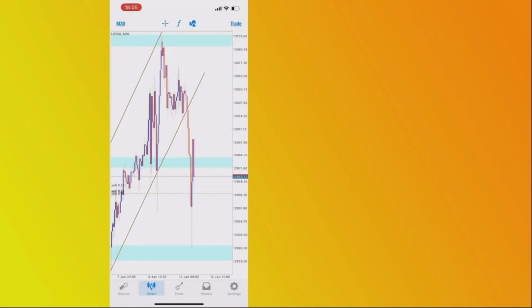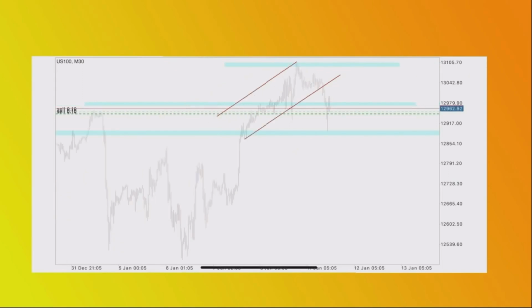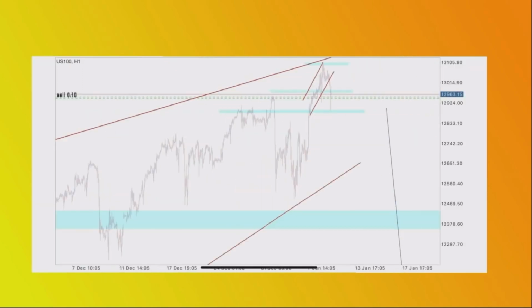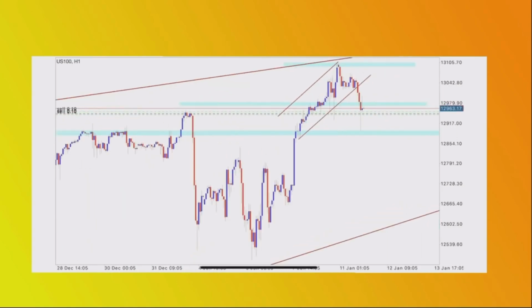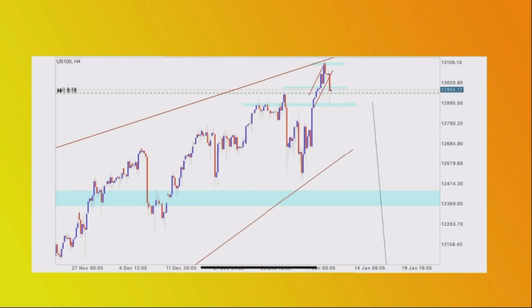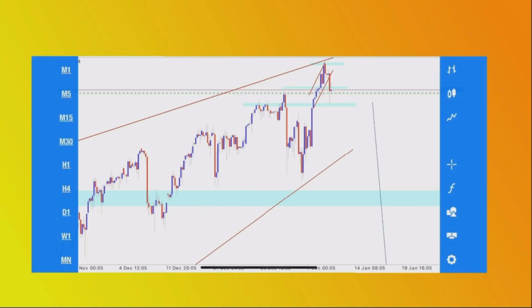So basically the market has went up to retest. Let's put this into an horizontal view. So here we see that the market has actually went up to retest. So now confirming that we actually have a resistance there. So the market failed to cross above, proving to us that now we're actually looking for selling opportunities.